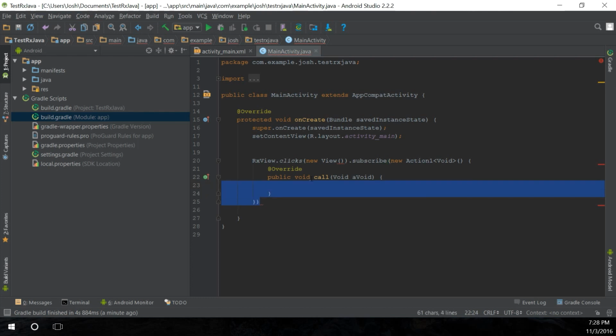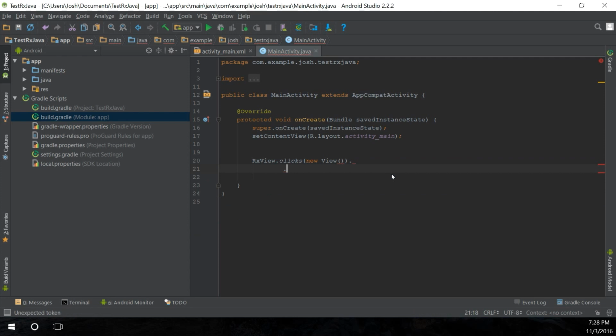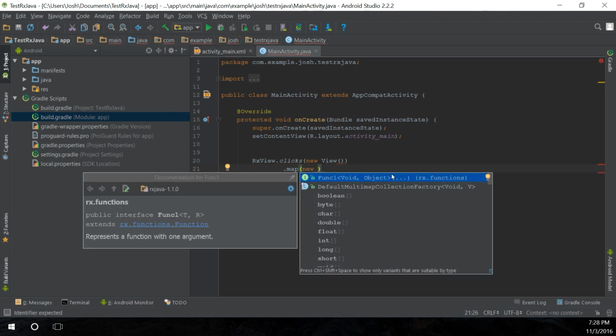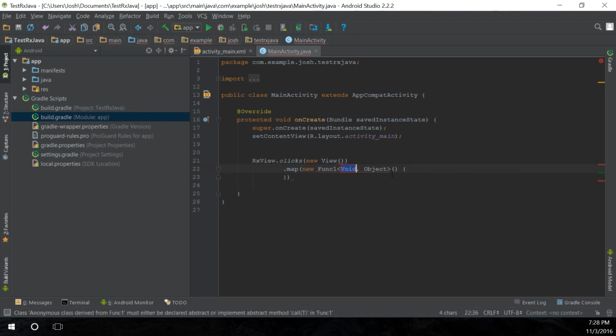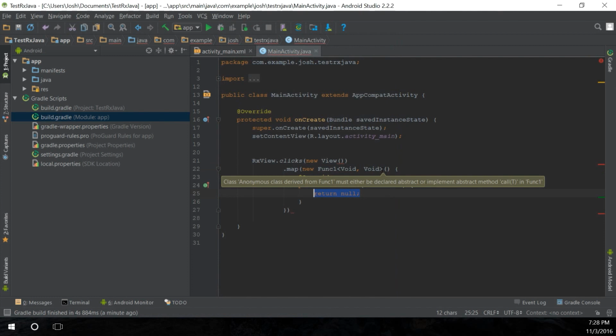But now let's say you want to get fancy with it, and when the user clicks on it, maybe you want to say map, oops, I have too many dots, map, new, and again, this is all pre-populated as you can see. I'm literally just typing it as it goes. So I think the RxBinding is still RxJava 1, but that's fine.